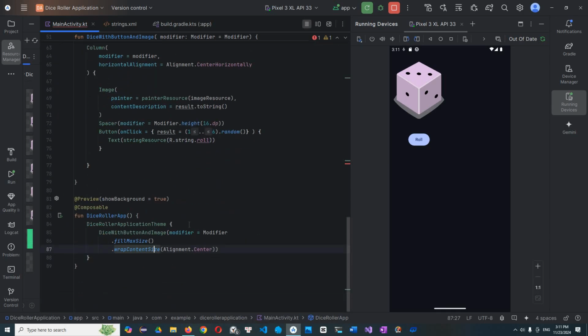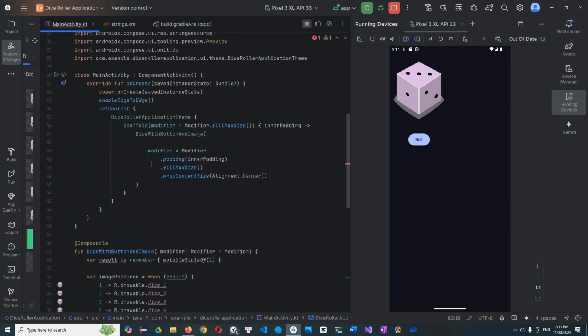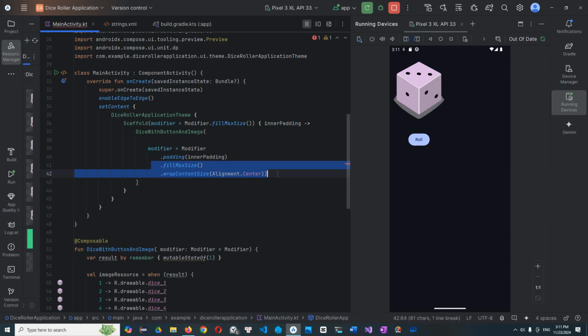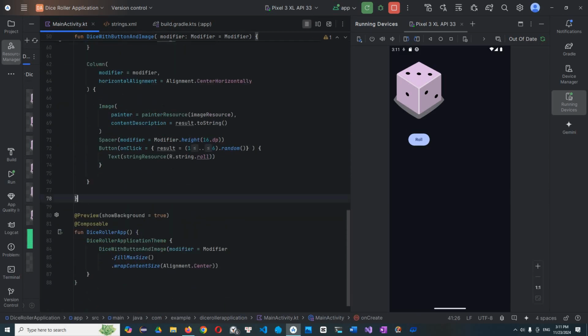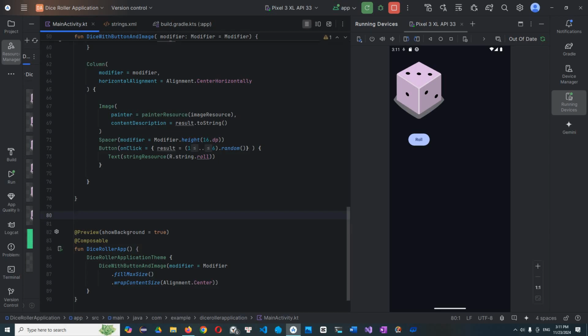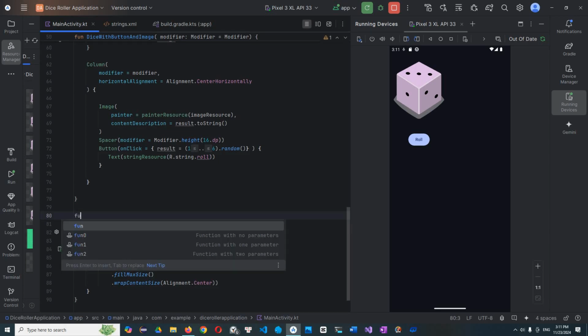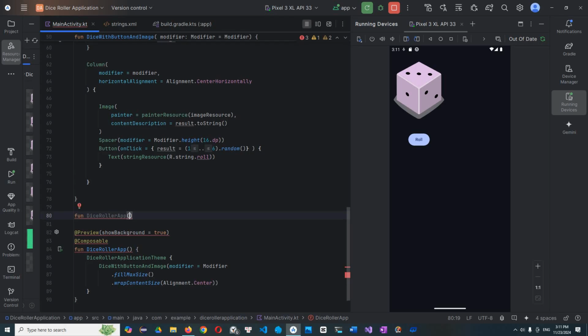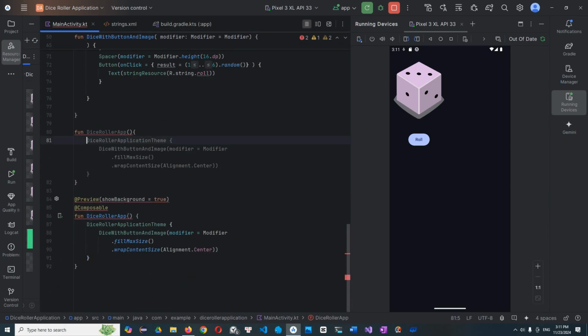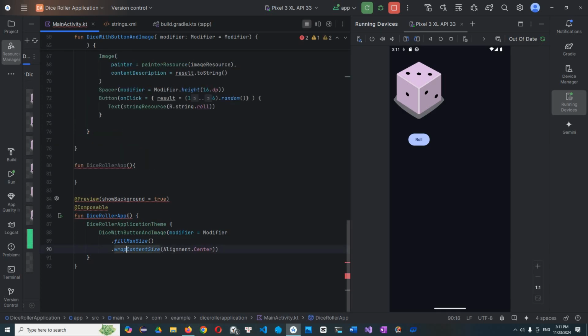Dice roller. Okay, we need to create a new composable function like DiceRollerApp. Alright, and this is the DiceRoller preview.